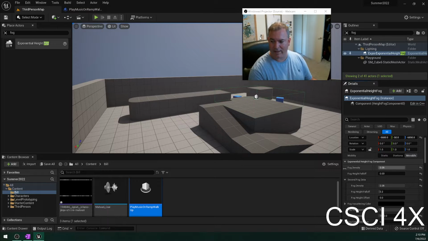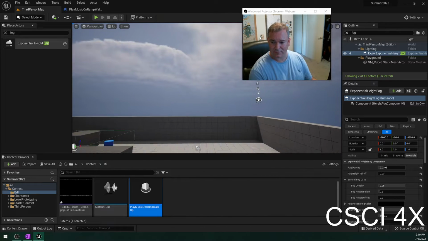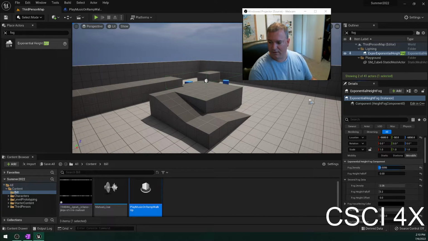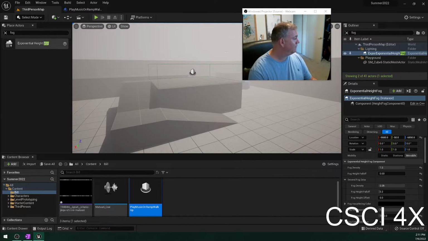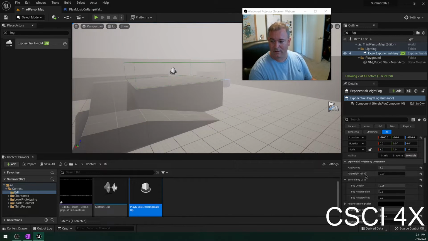And if you drag it left and right, you'll see it only goes between 0 and 0.05, which is oftentimes really weak sauce fog, depending if it's volumetric or not. And so you can drag it up and down. Usually when you drag up and down, that gives you an idea of what values are expected in the engine. You should expect values between 0 and 0.05. In this case though, if you want thick fog, you need to go above 0.05. Okay? If you want to have actual foggy day fog.